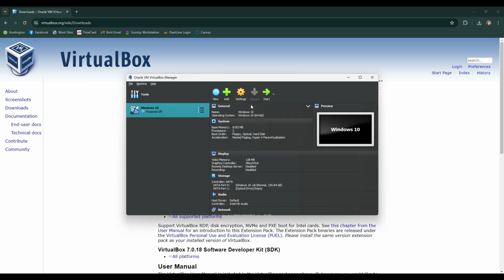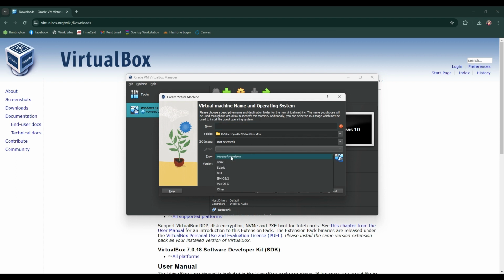We're brought back to this page. Now, if we wanted to do something else, such as, say, a Macintosh-based operating system, we'll go ahead and type in Mac OS is the name. We again do not have a selected ISO file, and you can choose your version. For this demonstration, I'll just be using the Macintosh OS X 64-bit. Click Next.